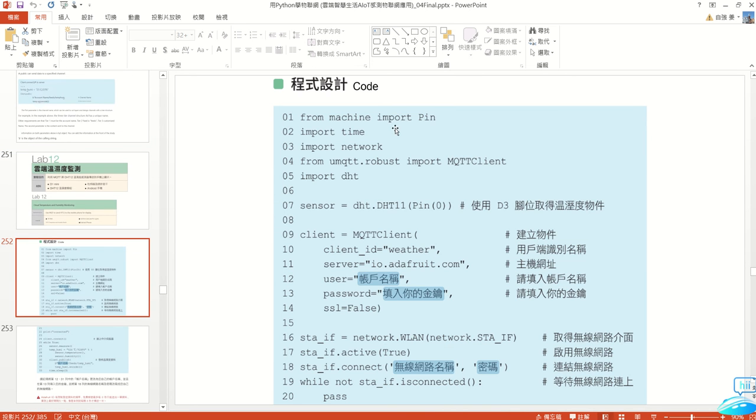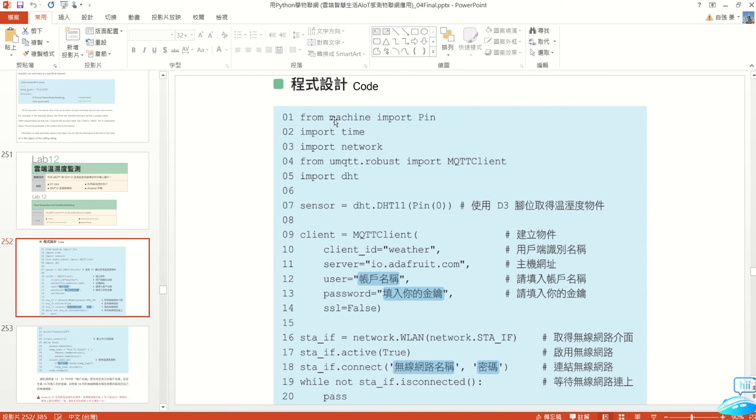Let me go into more detail on our source code. We import network to get access to your Wi-Fi, the package for the MQTT client, and also the DHT library.